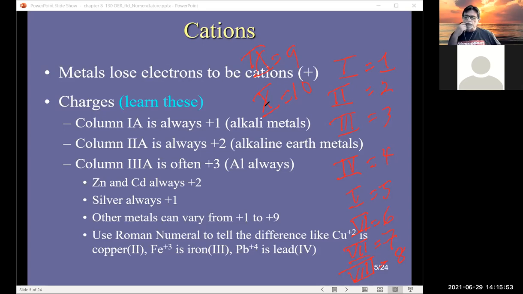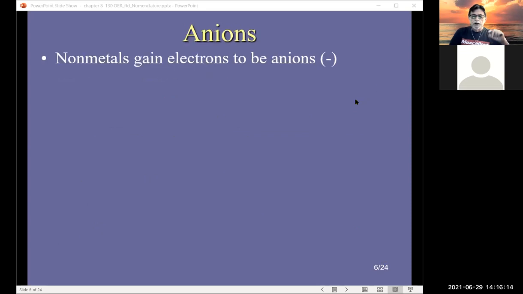Interesting thing about Roman numerals, and I guess the Romans used this for their math, they have no symbol for 0. Okay, interesting, huh? Okay, so that's the Roman numerals, and that gives you the charge, what that represents. Okay, so I rehashed the Roman numerals there.